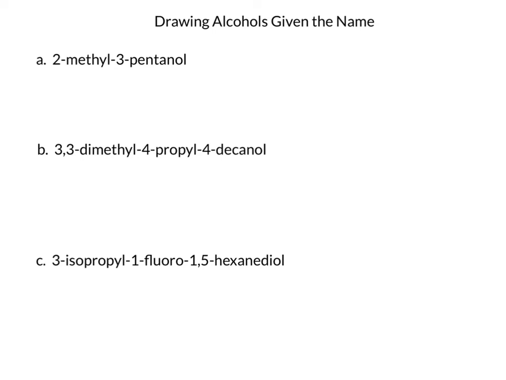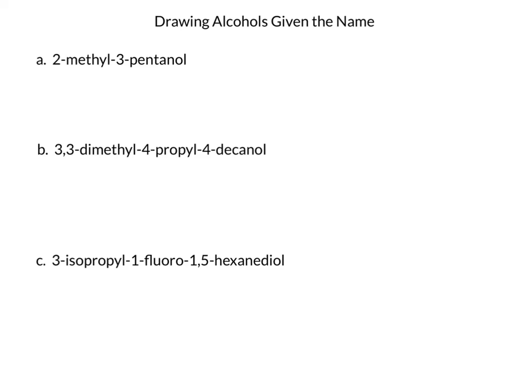We'll start there. Once I've placed those carbons, I can now put on the hydroxyl groups. In this case, I have 2 of them. One of them will be on carbon number 1, and the other one will be on carbon number 6. Again, I am counting from left to right, but you may go in the reverse direction. Once I have those hydroxyl groups placed, I can now attach other groups. I'm going to start by attaching a fluorine onto carbon 1, and then I'm going to put an isopropyl onto carbon 3. So you'll need to remember what an isopropyl group is.